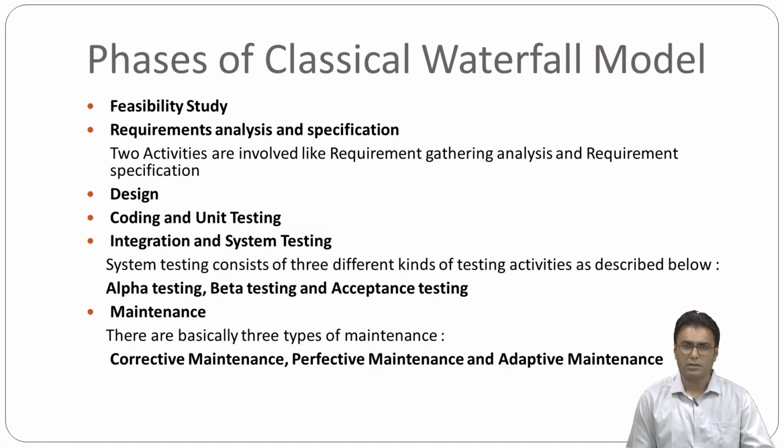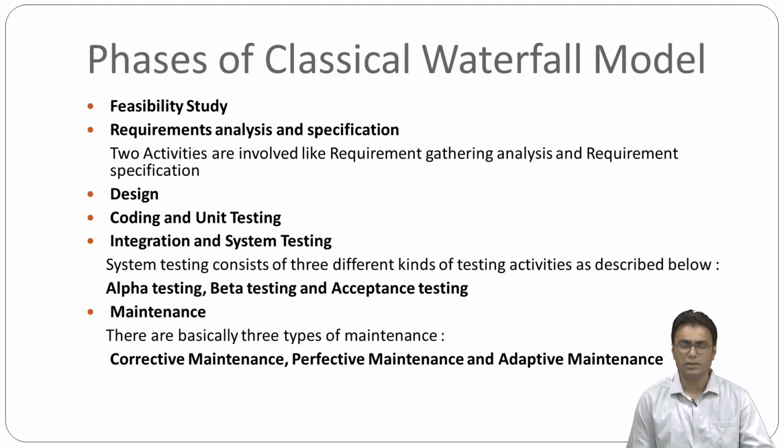Then the next one is requirement specification. These analyzed requirements are documented in a software requirement specification, which is SRS. The SRS document serves as a contract between the development team and the customer. Any future dispute between the customers and the developers can be settled by examining the SRS document.